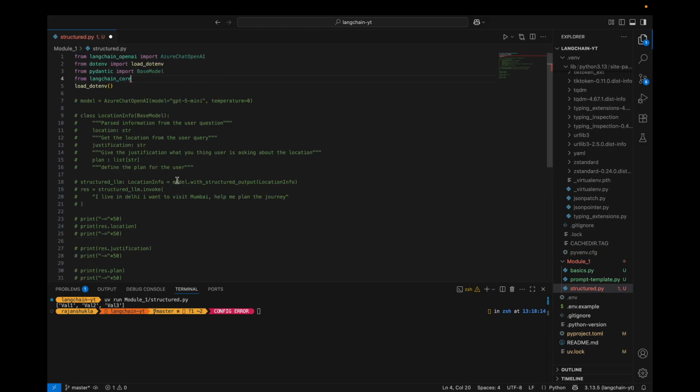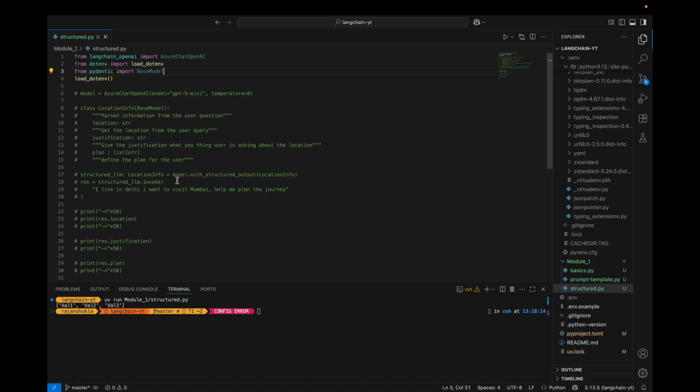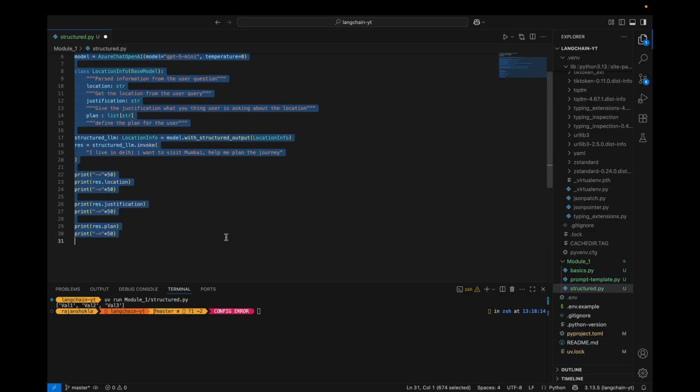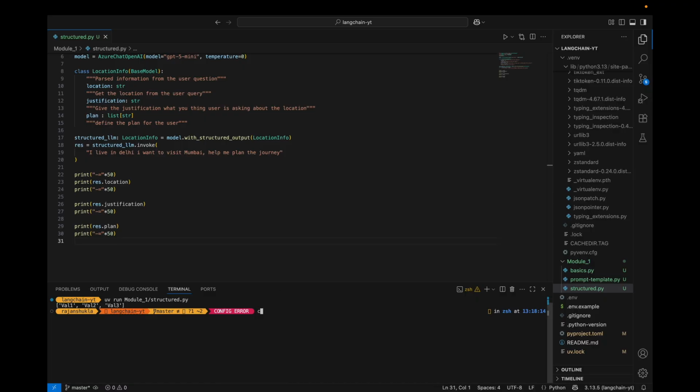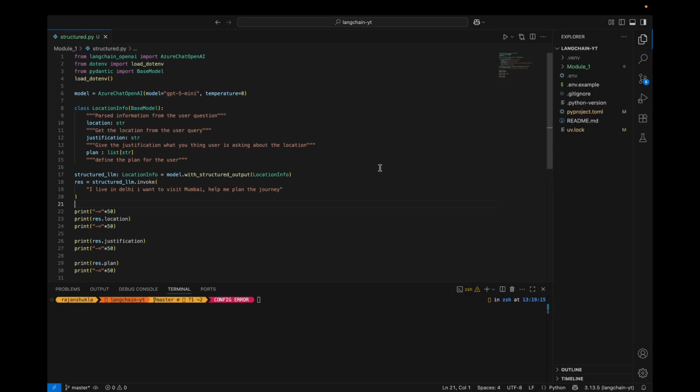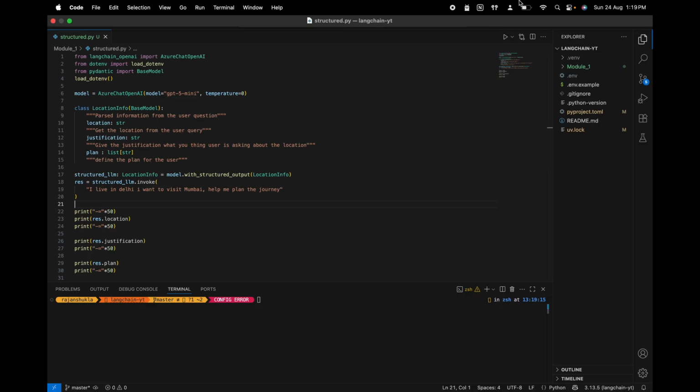Most of the time you won't be needing it if you are using structured output as JSON. We usually want that, so you can use Pydantic models to get a structured output, and it really helps in creating chains, more complex chains that we are going to learn about in the upcoming session. In the upcoming session, we'll learn about chains.